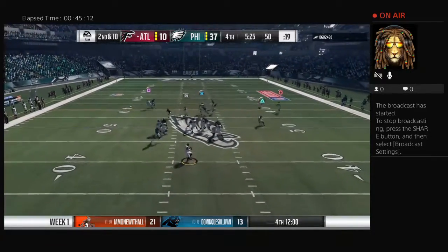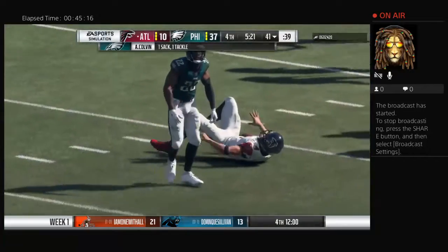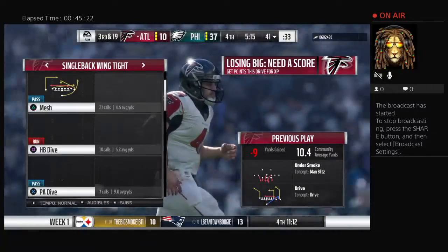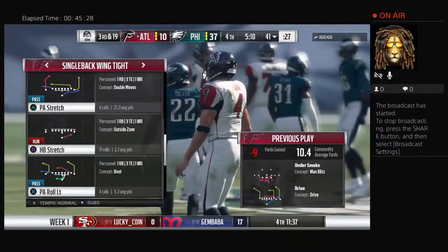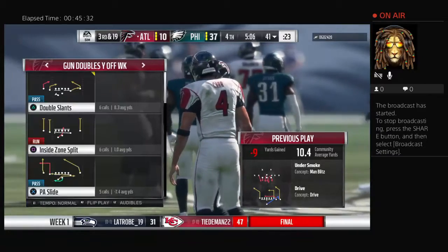From midfield, here's Carr. Pressure comes, and down he goes. The Eagles get there for the sack. The game plan for any defense is finding ways to make a quarterback uncomfortable in the pocket. When you bring pressure from all angles, you never know who's going to get home. In this case, the left cornerback, right in the face of him, puts him down.